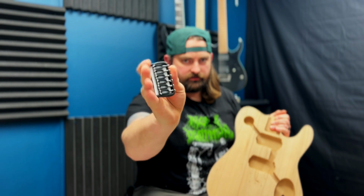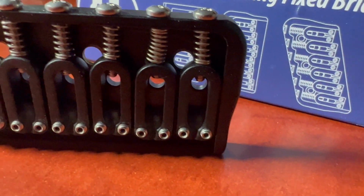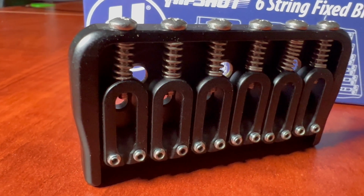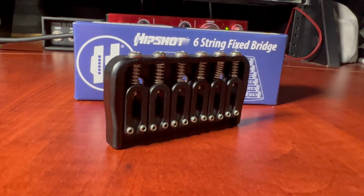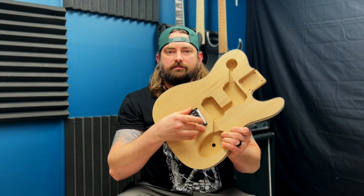piece of hardware. It is a Hipshot string-through bridge. It's just a nice high-quality bridge that will allow me to have a lot of adjustability when it comes to setting the guitar up, hold tuning and intonation well, and should give the guitar maybe a little different tone, who knows, and some good sustain. But more importantly, it's black versus silver, and it's going to look sick.